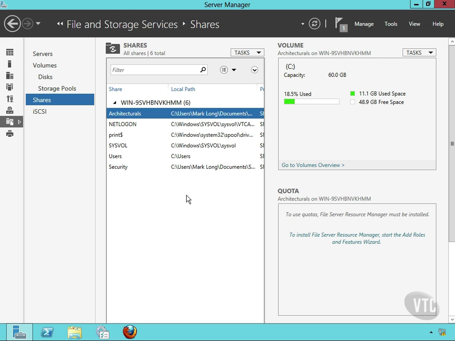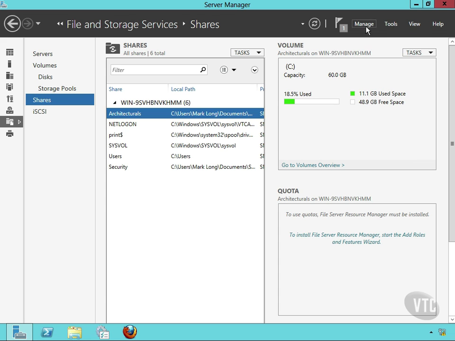Now, if you jump out into the documentation, and I mentioned it in the first video because I wanted to set this up to talk to you about it, a lot of the documentation says that you turn access-based enumeration on or off using Share and Storage Management. Well, that is true for Windows Server 2008, but they're not making that very clear for Server 2012. So watch me here. In Server 2012, we use File and Storage Services, and then we just go in here and work with the shares.